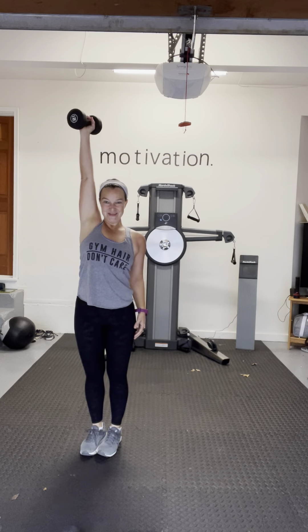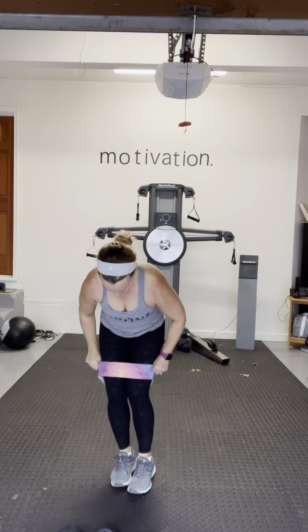Putting the weight down now, grabbing my resistance band — use your more challenging band. We're going to take a squat out to the side, come back in, then take a squat on the diagonal back. We stick on one side: straight out to the side, then diagonal back, 30 seconds, then switch. Here we go — take it back in, diagonal back, out to the side, diagonal back. Control it.